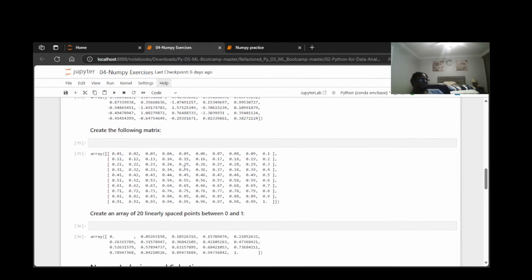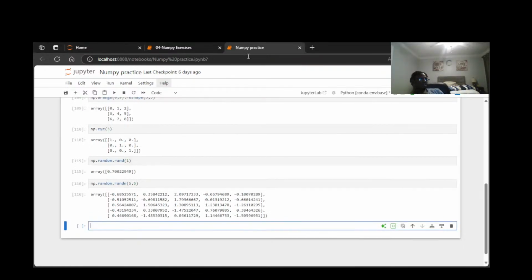Okay, so we did it right. Create the following matrix. Okay, so this goes from 0 to 1, broken up 100 times. So how do you write that? A range? No. np dot linspace.